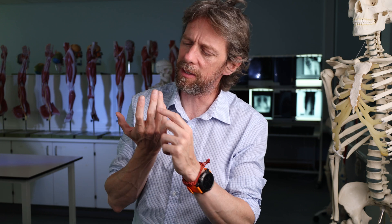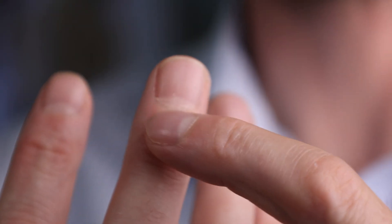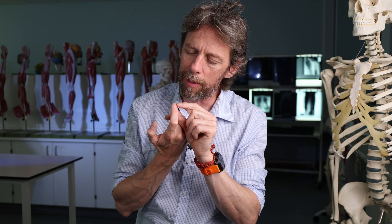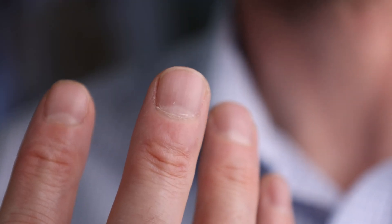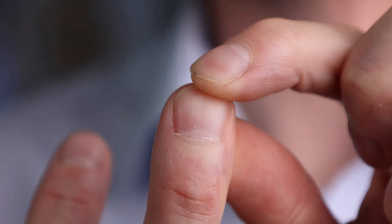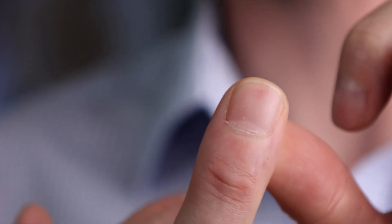It's hard and structural and insoluble and waterproof — the nail plate. Now if we look at the nail plate, you can see a half moon shape at the proximal end. The nail plate itself is translucent, and at the proximal end we can see a white half moon shape, which is different to the rest of the nail. The rest of the nail underneath is fairly pink, because the nail plate is really well anchored to the nail bed. The nail bed is epithelium, like skin — it's the epithelium deep to the translucent nail plate, and it has lots of capillaries, so it has a really good blood supply. We see through the translucent nail plate to the pink nail bed, and if you squeeze the nail bed you can see it goes white, or if you flex the nail it squashes the capillaries and it goes white as blood is pushed out.